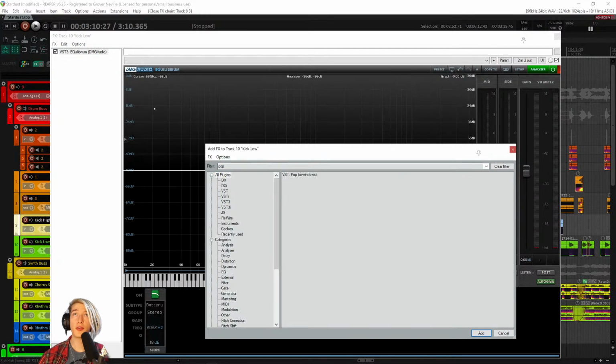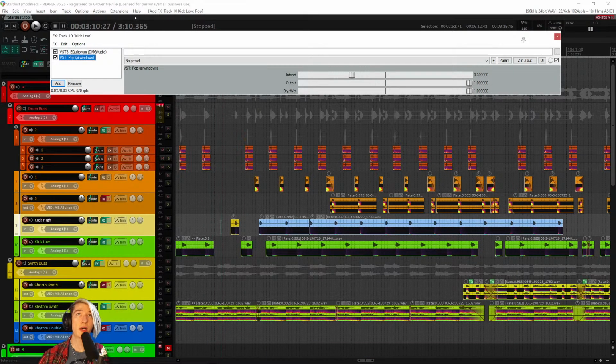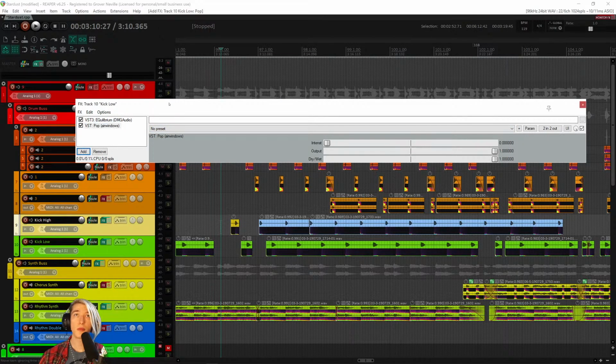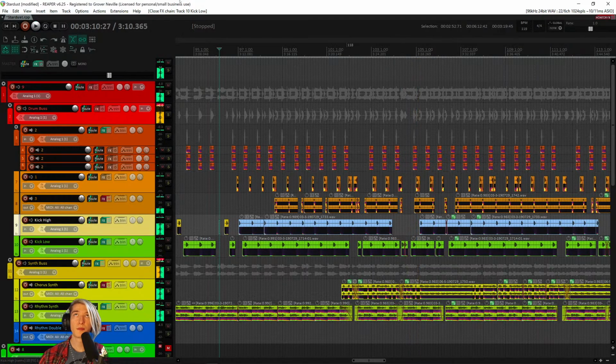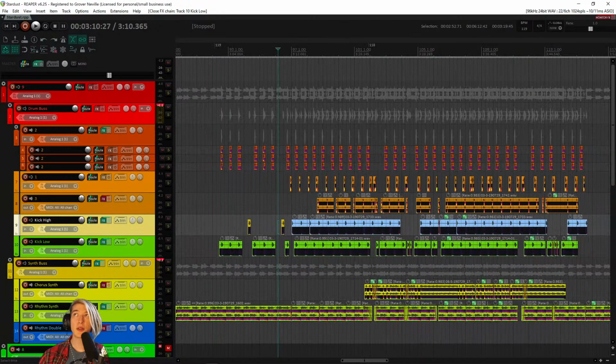We're going to add a compressor to the bottom kick. Make it a little punchier. That's a cool compressor, Pop.